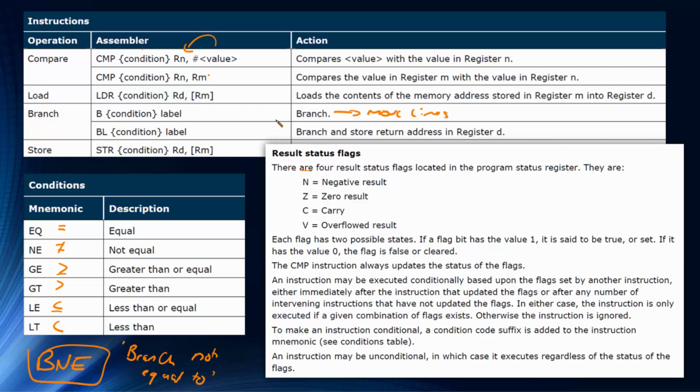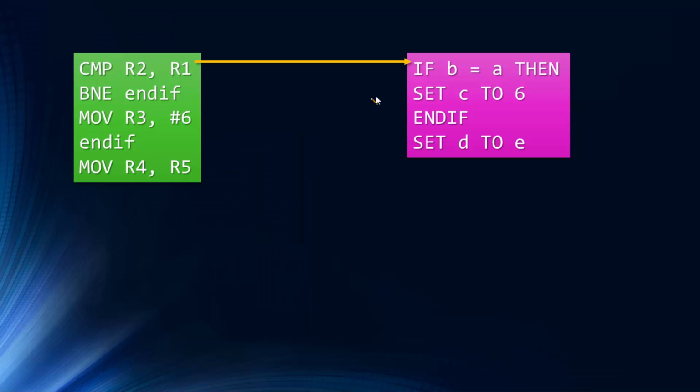And so as it says here, the compare instruction always updates the status of the flags. So these are flags that are in the program status register, and these will update based on what's happening above it, if you think of it like that. And so it's not worth overthinking this too much, because let me move on and show you an example here. What else we need to talk about? Not much. Okay, so just one example.